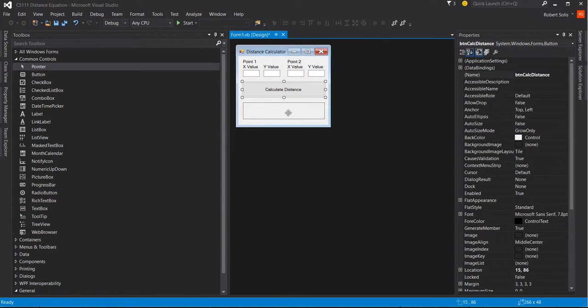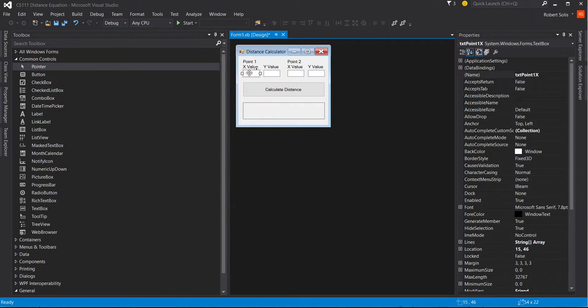And what we're going to be doing is we're going to use the distance equation, which is the square root of the quantity x2 minus x1 squared plus quantity y2 minus y1 squared, and then the square root of that whole thing. I know that's hard to visualize right now because I said it as opposed to showing it to you, but I'll show you what the answer looks like when we're dealing with code.